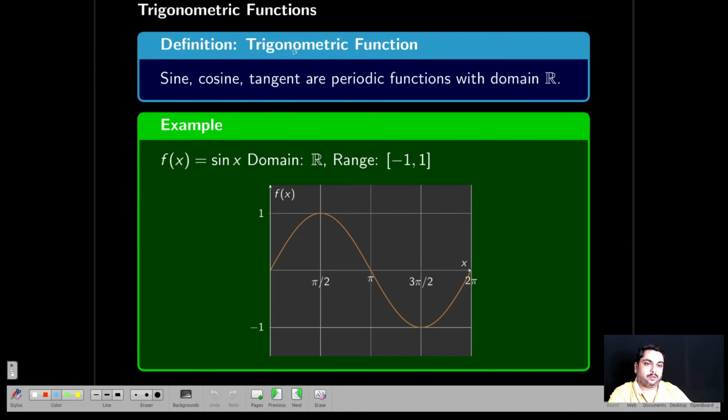So next are trigonometric functions, sine, cosine, tangent, and all. They are called periodic functions. Periodicity, see here in the graph, they are very periodic. So 0 to pi, this is, again pi to 2 pi. This is again from the next interval, again you will get the same curve. So they are periodic in nature. For example, f of x equal to sin x. What is the domain? x can take any real number.